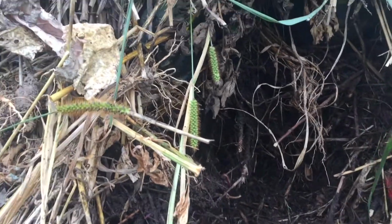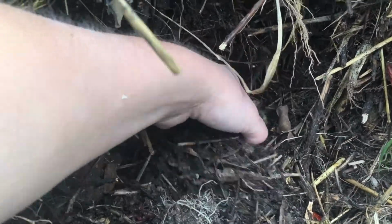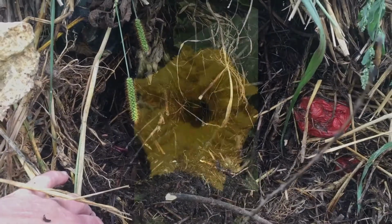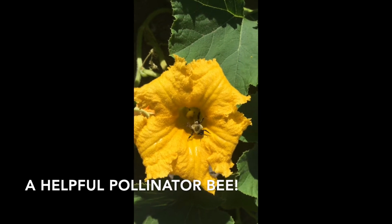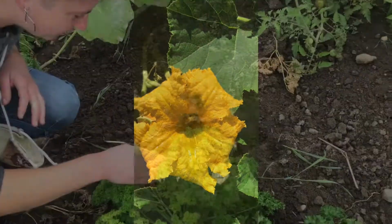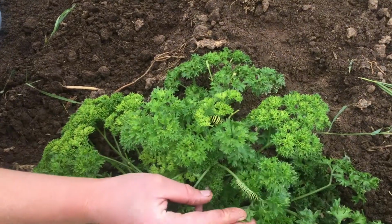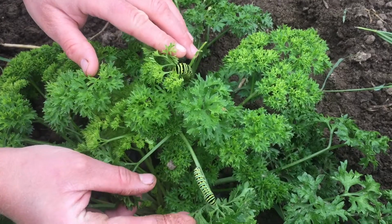I'm just going to try to get some of these worms in here so you can see there are just worms all over the place in here, helping with the decomposition process. So they're doing all the hard work for us. Let's check out some other garden fauna too. Oh, that was a good one. And here our caterpillars are getting bigger. And we've got quite a few of them. Cool.